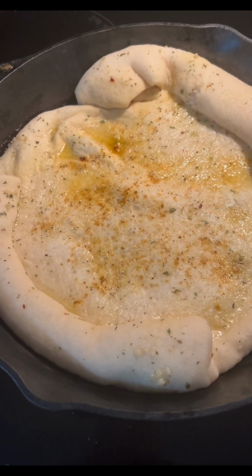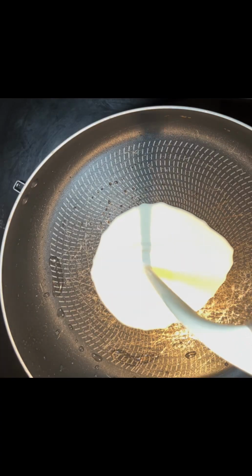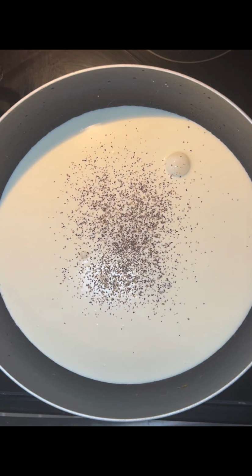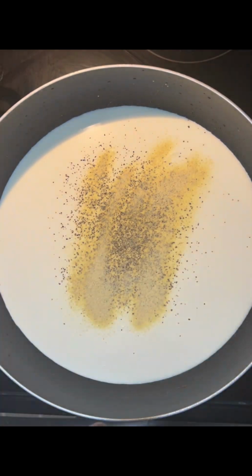This is how our pizza crust looks after 5 minutes on 450 in the oven. Now we're going to work on our sauce. So we have this heavy whipping cream. I used about half of that, and I added in some black pepper, some adobo seasoning.